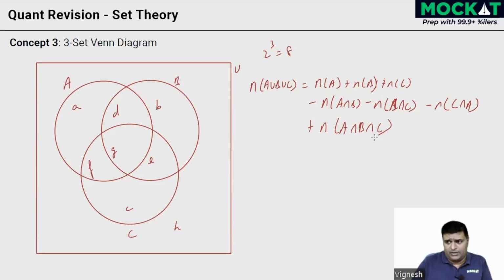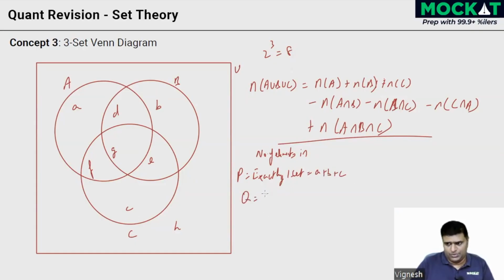Now, more important is not the application of this. It's the application of P being the number of elements. Okay, let's put it this way: number of elements belonging to exactly one set, right? And what is that going to be? Exactly one set in this particular case is A plus B plus C.